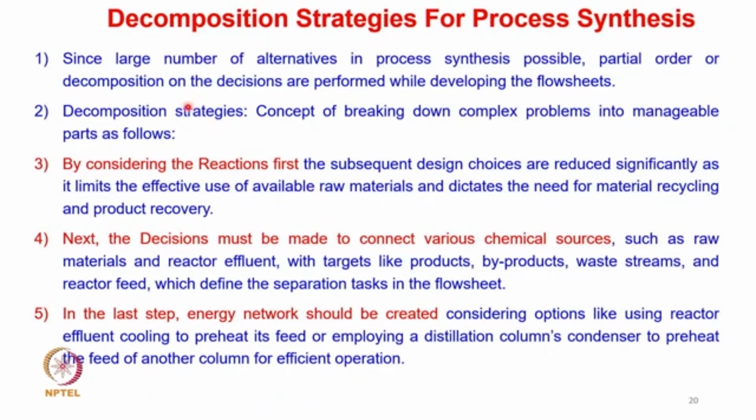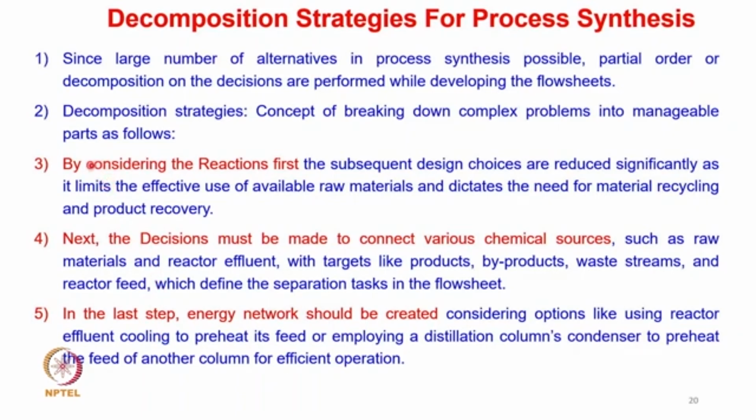So clearly large number of alternatives are possible, and clearly we will not be able to evaluate each and every alternative. So in order to ease out this problem, typically a partial order or a decomposition of the decisions are performed while developing the flow sheets. Commonly used decomposition strategy is to break the given problem into smaller manageable parts. Typically three important steps are performed in the decomposition strategy.